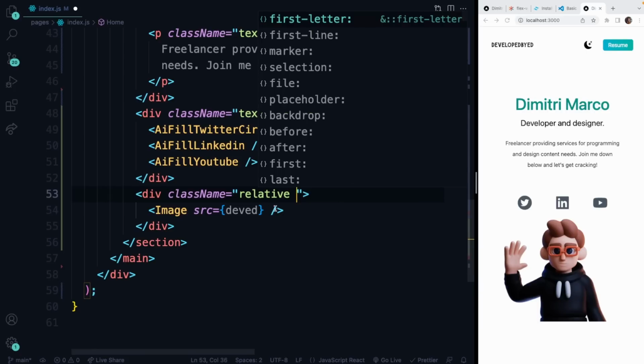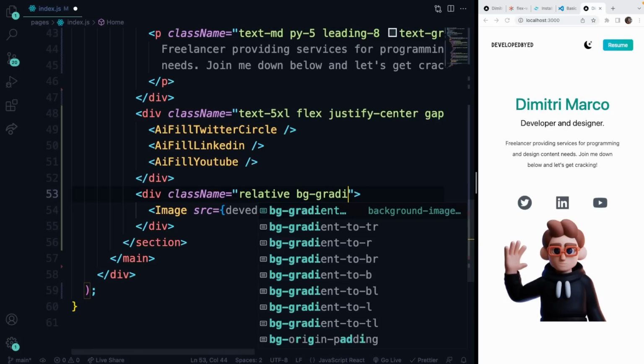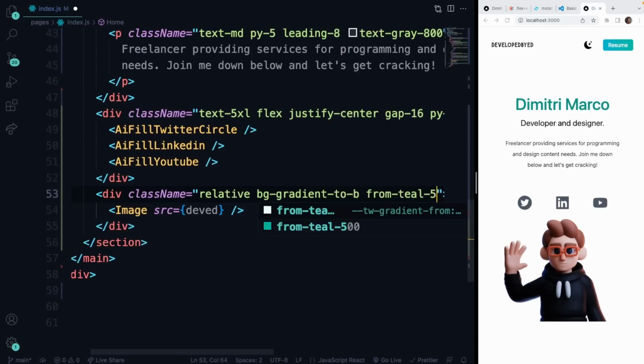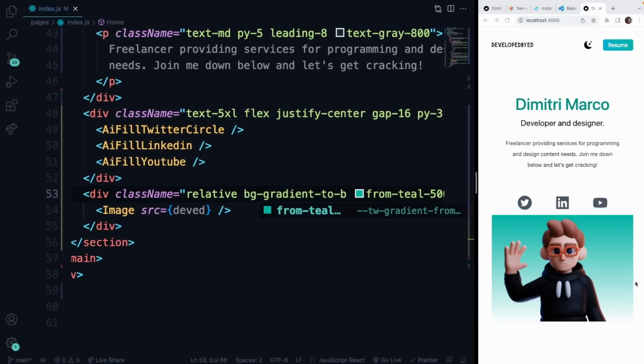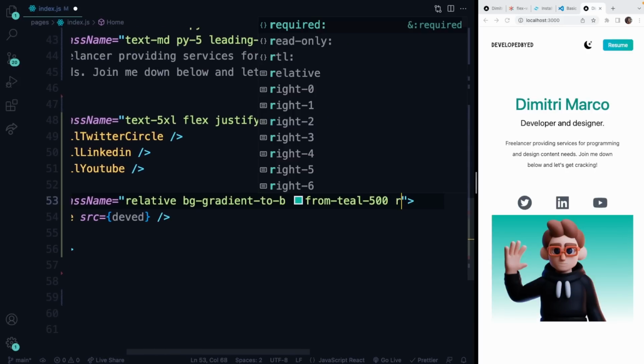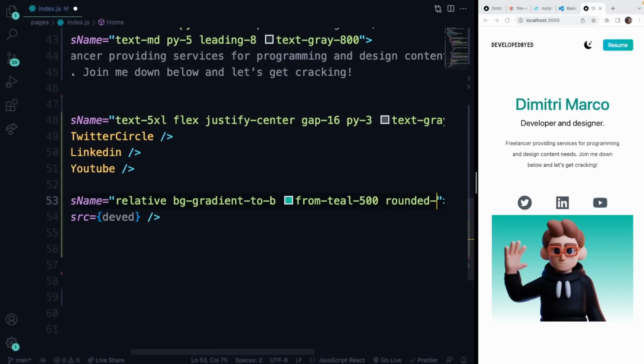Okay, let's just go back to the container because I want to add a nice circle over it. So what we can do is say bg gradient. I want it to bottom, like that, from teal 500. We'll reuse this so it fades out to white. I think that looks quite cool. Then we'll add a rounded and say full.